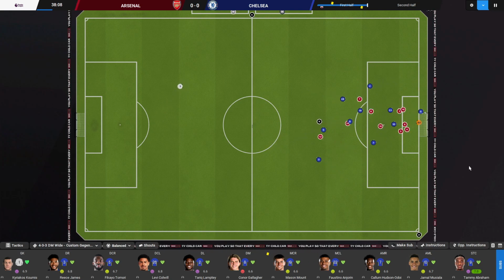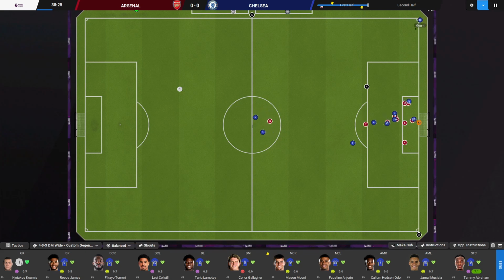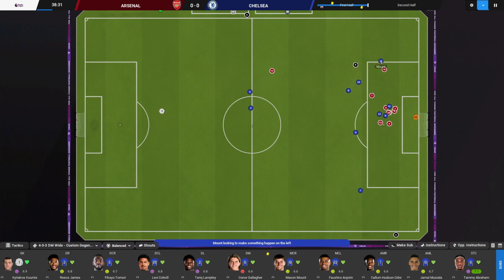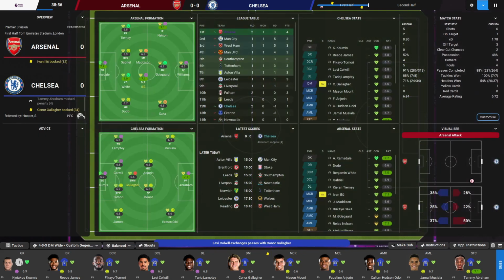Oh, he's blocked behind, thankfully. He's got a reason there. Blocked behind by White for a corner, which Mount plays into the box, headed away by Elisic. Gallagher picks up the loose ball to Mount. Colwell. Levi Colwell back to Gallagher. Colwell. Levi Colwell. It comes to nothing in the end.